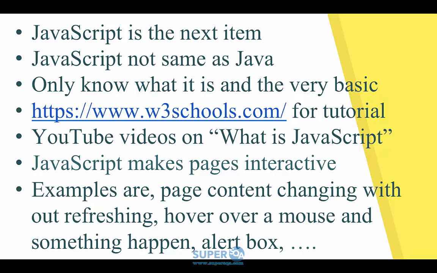When you hover over something, you get information displayed. When you click on something, it's hard to explain, but a lot of things happen on the page. You get an alert box. You see the header rotating. You see the content of the page changing. For example, an ad. You're on one page, you never refresh, but you see the ad is changing.